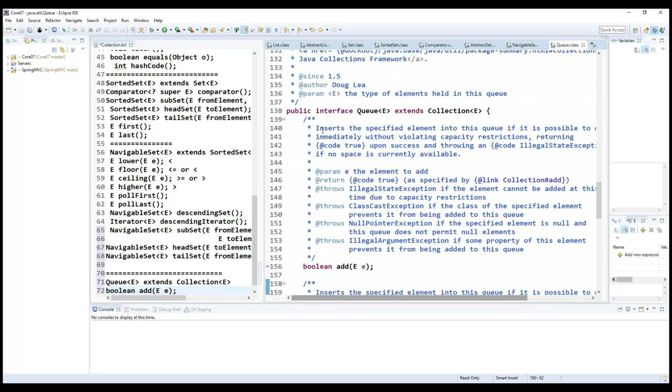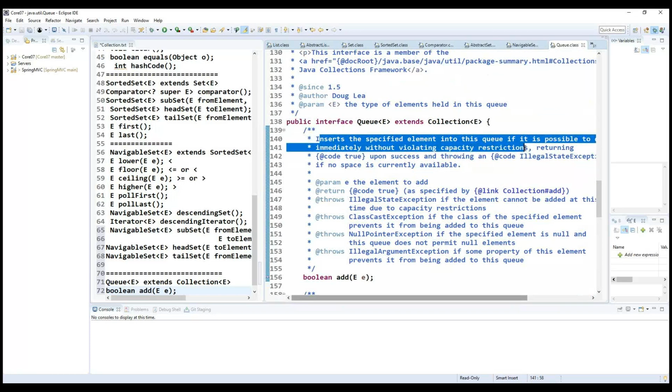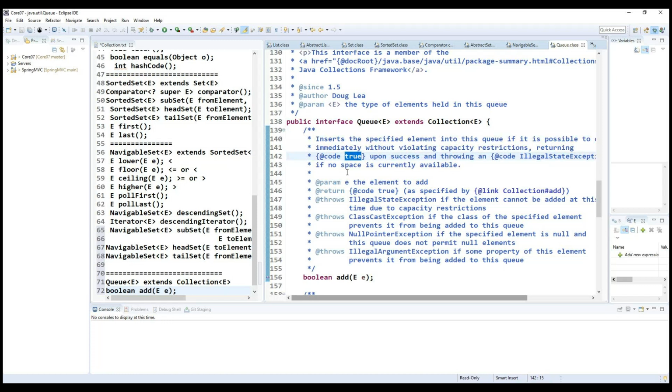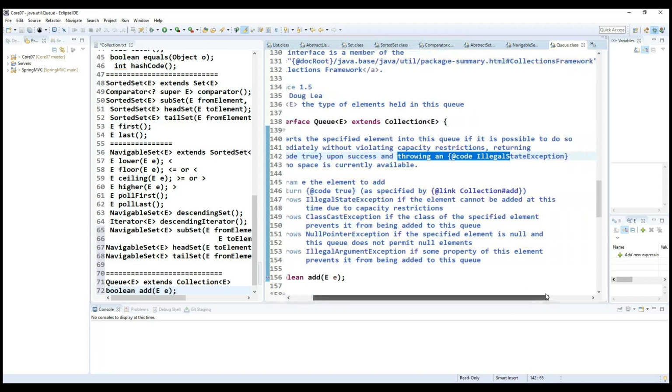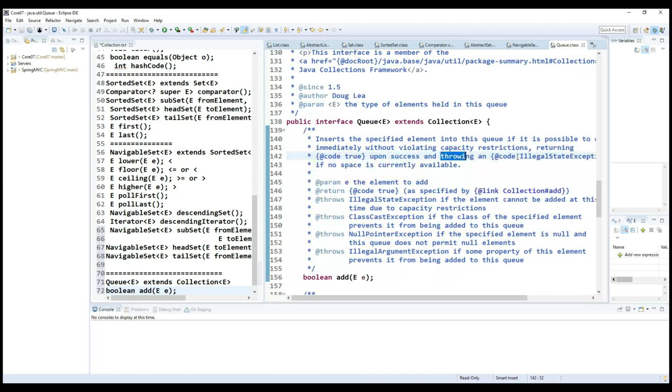So this is the same, the capacity restriction and returning true. Whenever the element is successfully added into this queue, it will return true. Otherwise, it throws an exception called IllegalStateException.